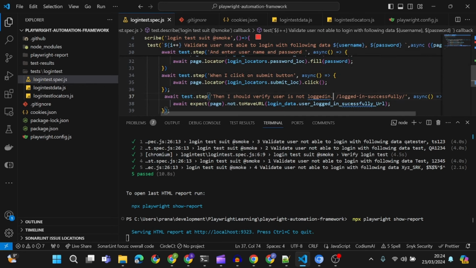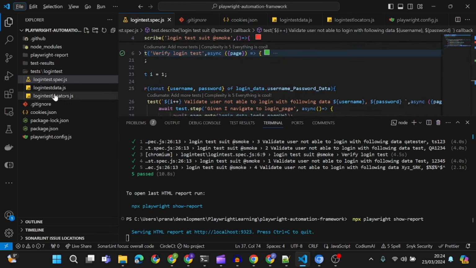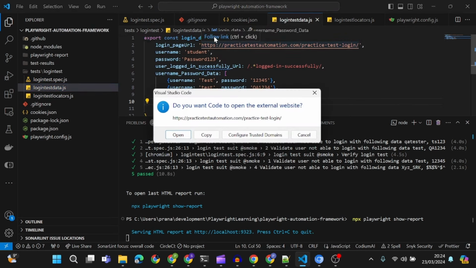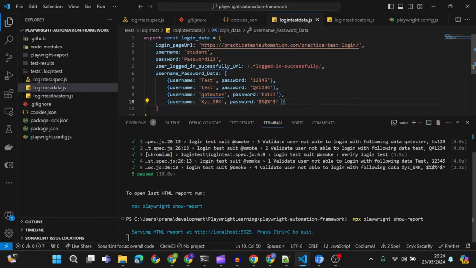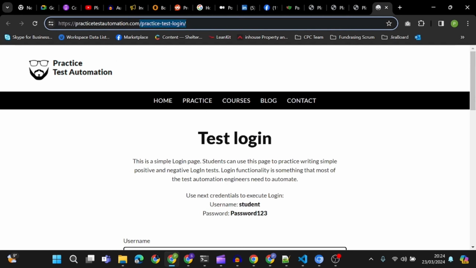So which URL are you going to provide? If I go back to the data, and if I go and open up this URL here, okay, this is our URL. So user should see this URL. Okay, let me show you this one as well.